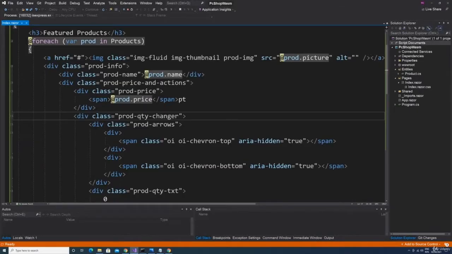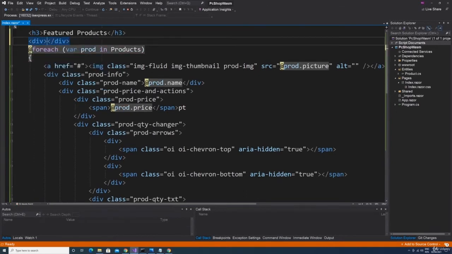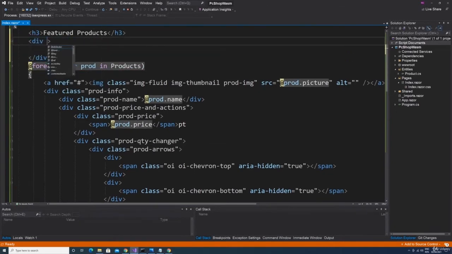Create a div with the grid container class just below the H3 markup and before the for each. Create another div inside with the following classes on the screen.